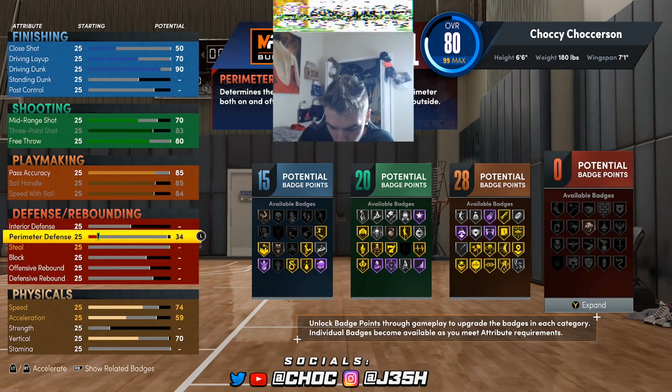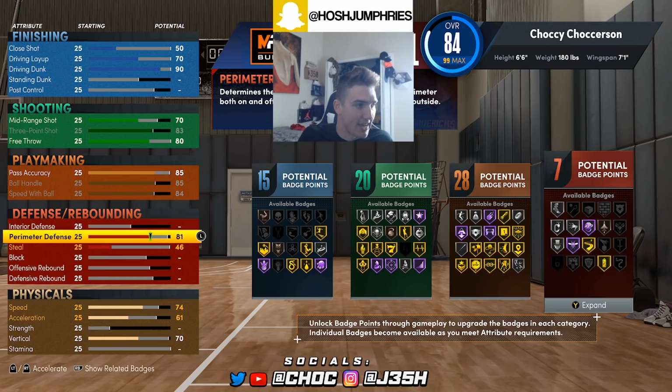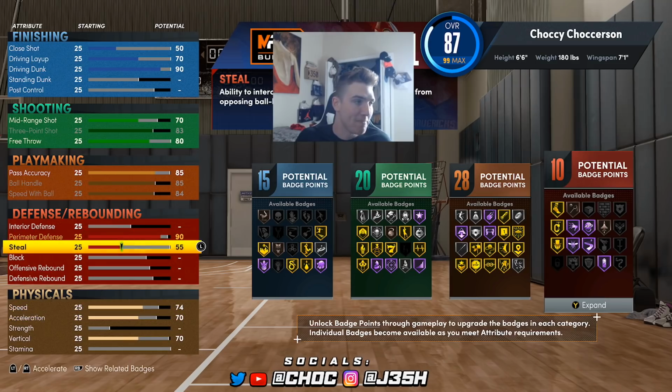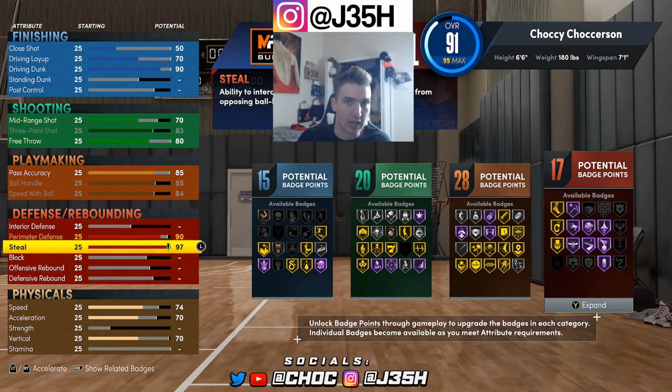From here, you're going to go ahead and do a 90 perimeter. Now, guys, here's the thing. Most guards that you're playing versus are going to be 6 foot, 5'8", 6'2". You're 6'6" with a 7'1" wingspan and a 90 perimeter. You're basically a lock. I actually posted this build yesterday and was saying that this is the best lock build on the game, and it really is.